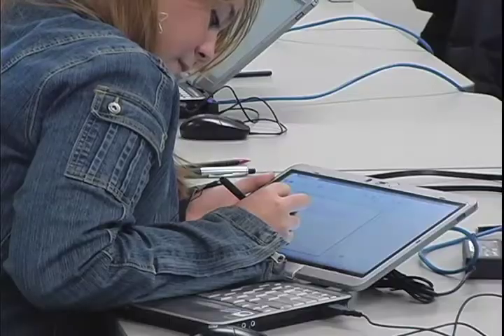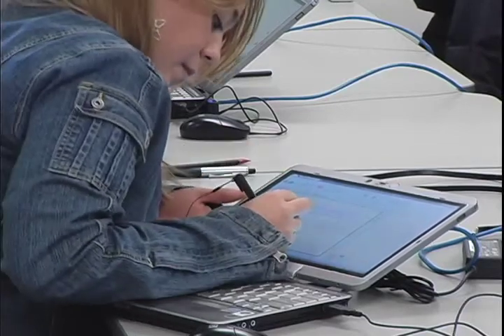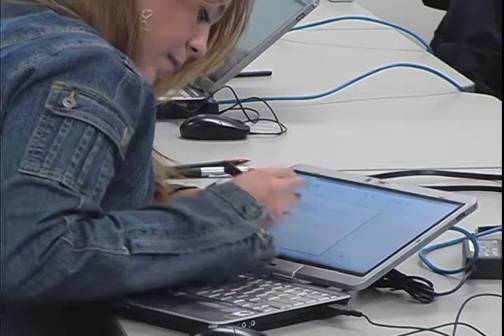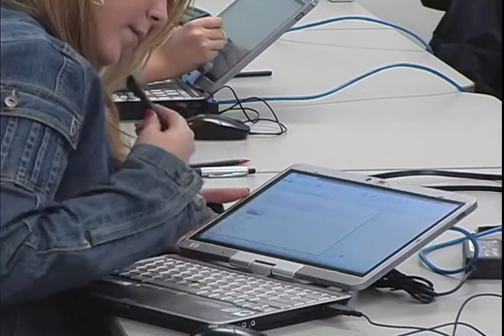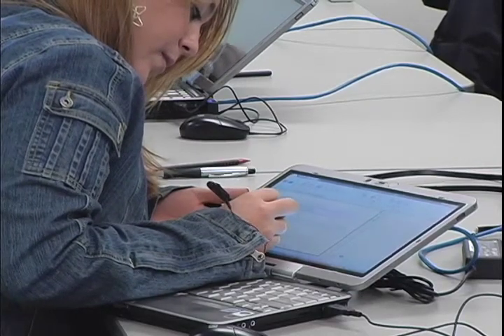I use Dino to review all my notes and I use it with Wiley Plus. So I can go from my notes to Wiley Plus and do examples. Because sometimes when I look at Dino, I can see how I get it, but I need another question to refresh how I've done it in class.